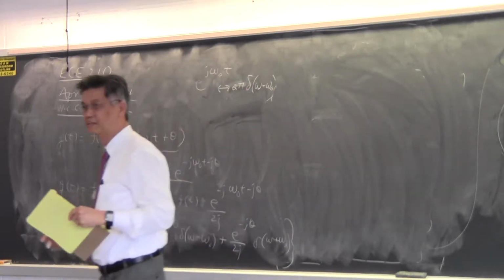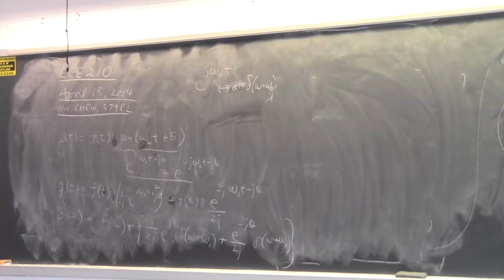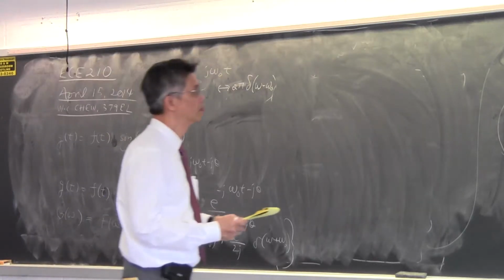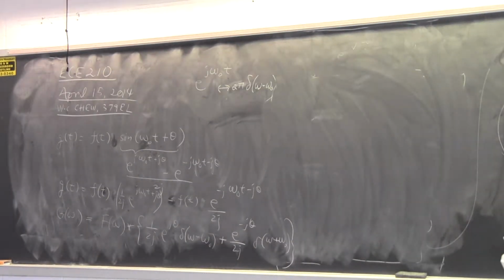Okay. Yes, Larry. Why does 1 become 2 pi delta omega instead of 2 pi delta negative omega? Oh, delta negative omega is delta omega because this is an even function. It should be this way if you apply the symmetry formula, but then delta is an even function. It doesn't matter whether you put a minus sign or not, so it just becomes that. Okay, that's a good question.